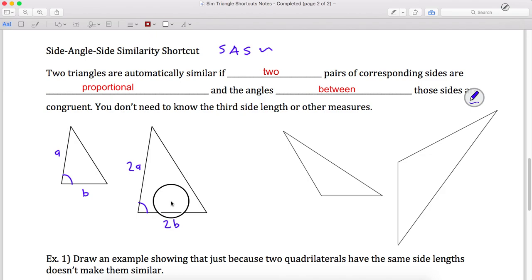Okay, in terms of maybe some concrete measurements, or at least partially concrete, let's say this side length is 7, this side length is 10, and there's an angle right here. And so in the bigger triangle, again, maybe we doubled it. This side length is 14, this side length is 20, and then it still has that same angle. Okay, that side angle side setup, but this time with proportional sides, so 2 times bigger, will guarantee our similarity.